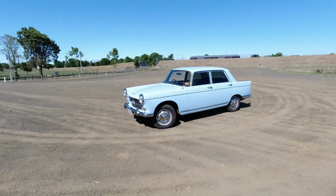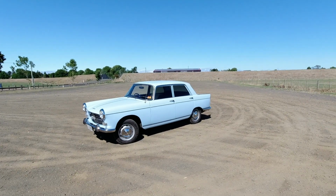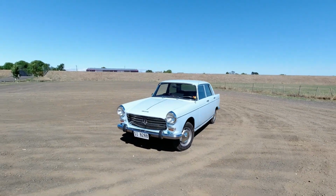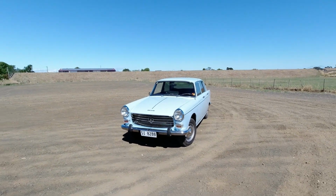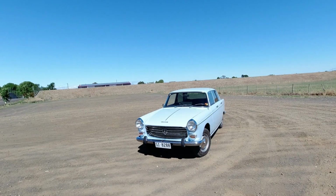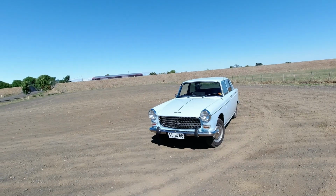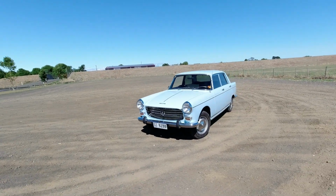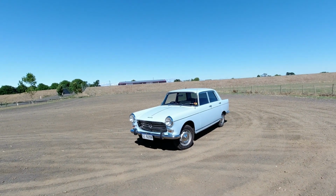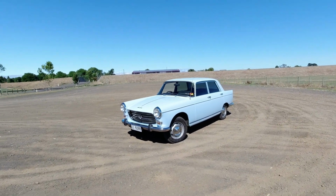Remarkably robust design. The car won the East Africa Safari Rally 3 times, I think, or possibly even 4 times. And this is a time when you do your rallying in cars that were close to stock. There won't be very much in the way of upgrades. They really were that robust, which was proven because after French production ended in 1975, production of this car continued around the world, in Africa and in Argentina for a number of years afterwards. In total, they produced 1.8 million of these in France and another million elsewhere in the world. It was a car that sold exceedingly well.